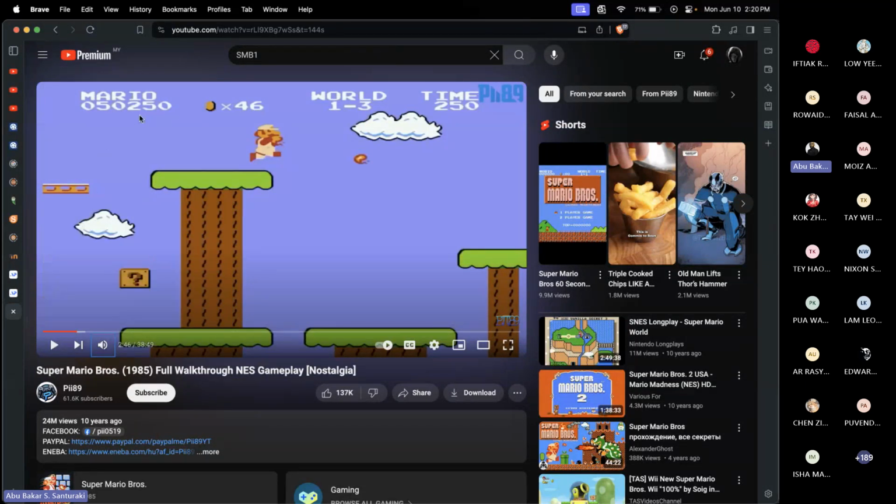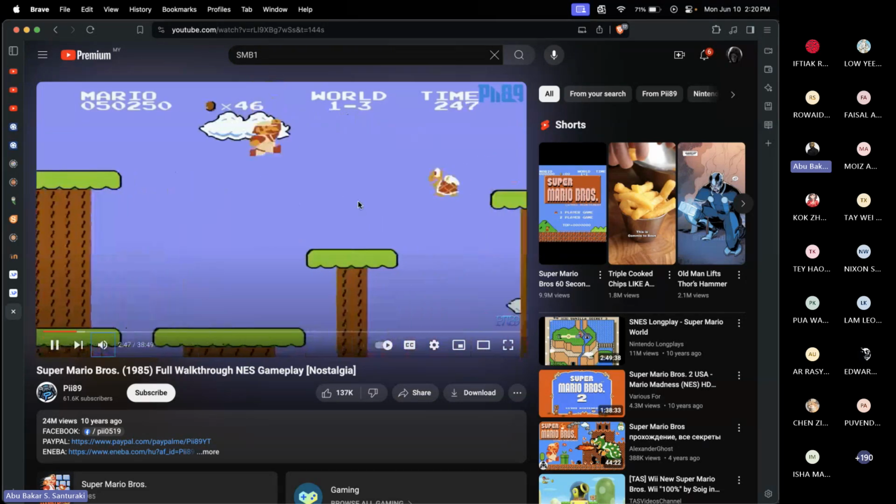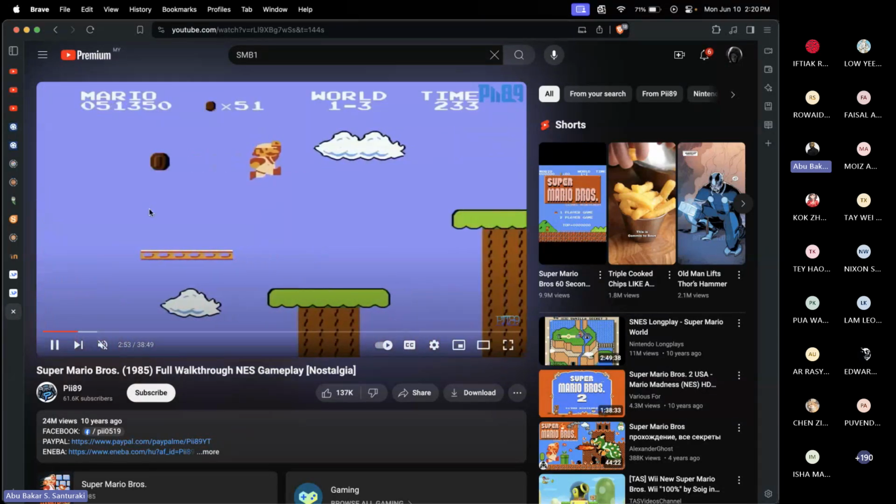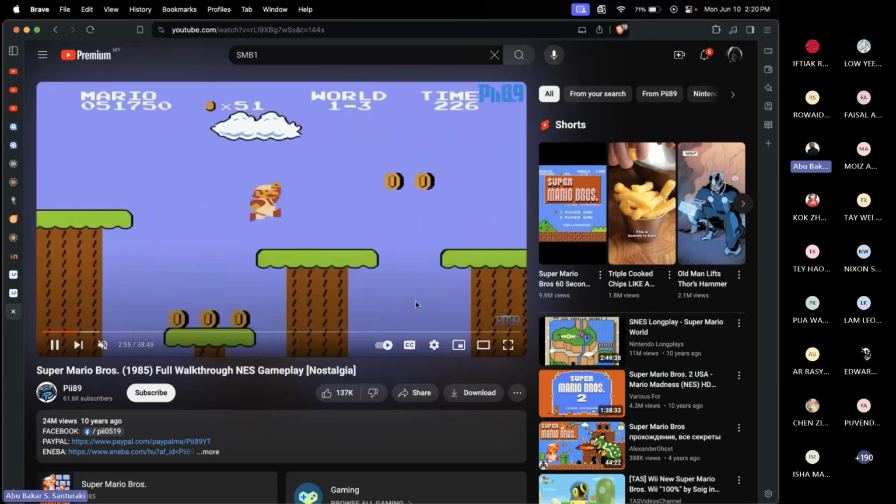In the system here also, there's a score counter, a coin counter, a world counter, and a time counter. All of these things are individual processes that are part of the program Super Mario Brothers 1. So this program has a process for managing score, another process for managing coin count, another process for managing world count, another process for managing time, another process for managing Mario's individual animation, another process for managing Mario's interaction with the environment, another process scrolling the background, another process, the enemy AI, and so on and so forth.